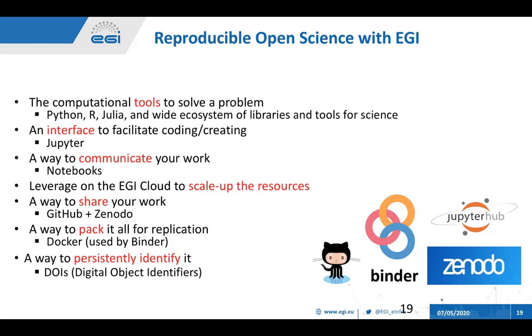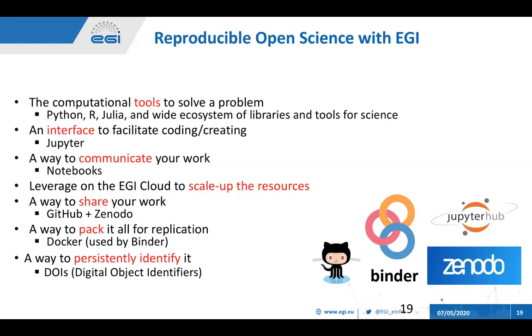And with all of that, you can communicate your work. We put the EGI notebooks as a way to execute and to scale up the resources needed to make the research happen. Once you have done that, you can share your work. We have things like GitHub for publishing the code, and Zenodo to get these kinds of repositories of research that are open to anyone.